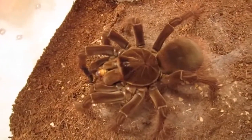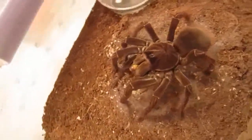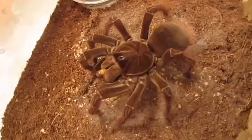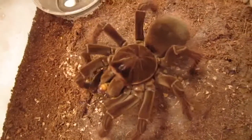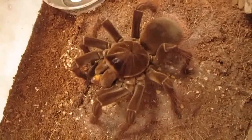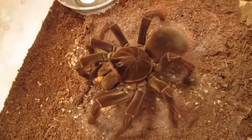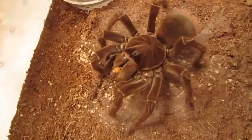Likely no excuses with the LD and the pokey. But, like I said, I'm going to give myself another chance, and if I say I just can't take care of all these Ts anymore because of being distracted with pregnancy and all that sort of jazz, I'm going to give a lot of my Ts away and just keep maybe a handful of them. Hopefully it won't come to that, but if it does, then I will definitely pass them on to people I know that would have the time and the ability to care for them.